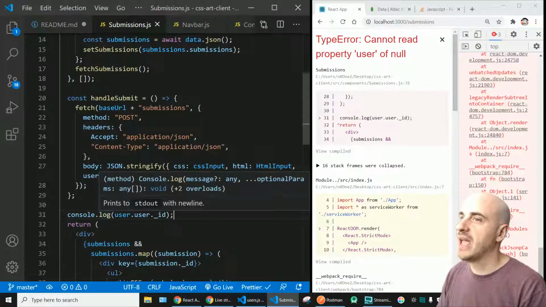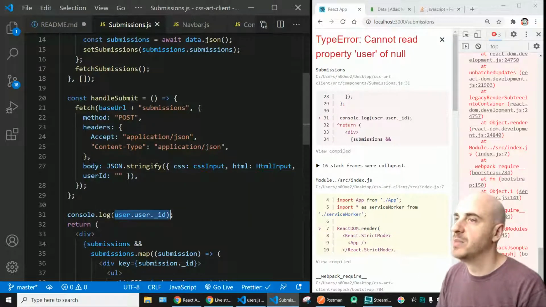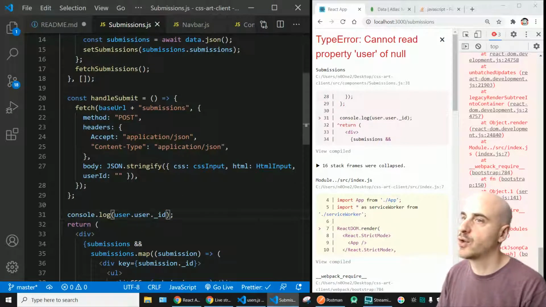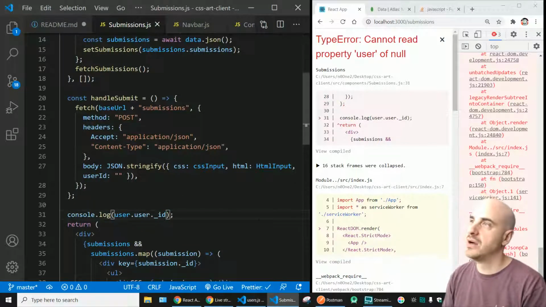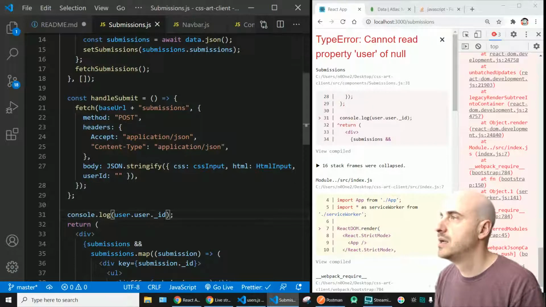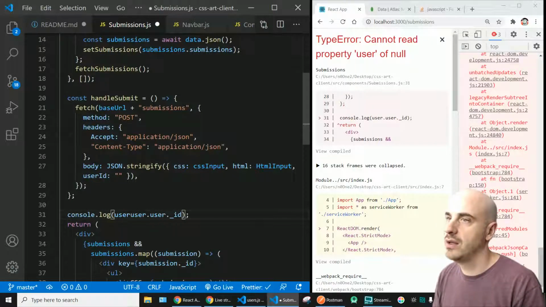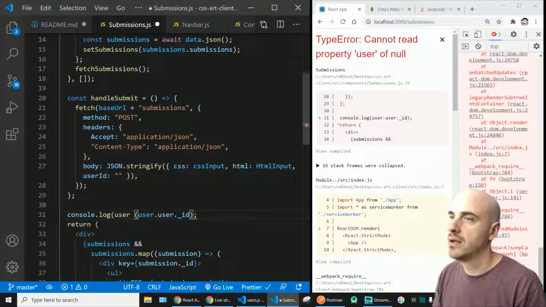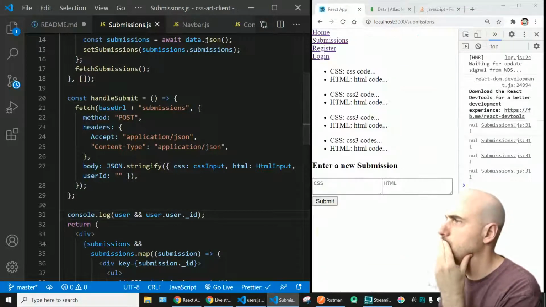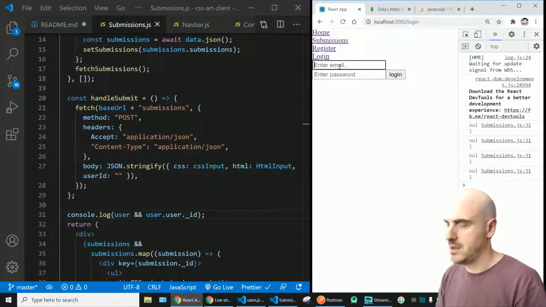So again, we get this error because user doesn't exist yet. The JavaScript code here is quicker than the context, I guess. So let's do that. I wonder if we can do the user and, oops, in our console.log. I'm not actually sure. So again, I'll do login, max@yahoo.com, 1, 2, 3.